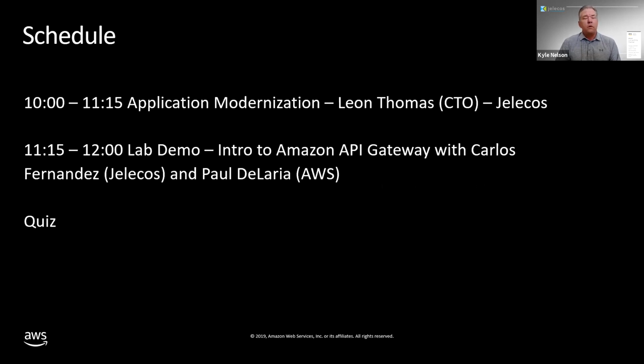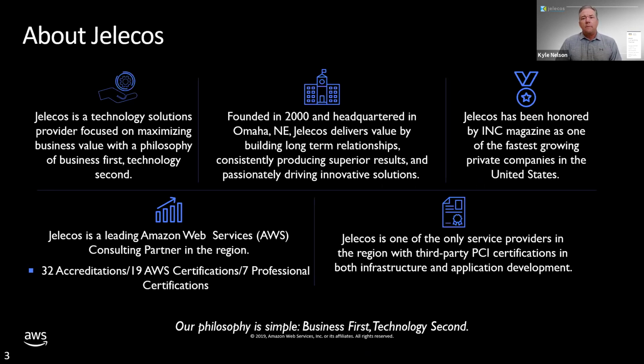So without further ado, I'm going to jump into a quick overview of who Jellicoe's is so that people have a better understanding of us as a company. Jellicoe's is an AWS advanced tier consulting partner focused in the central region of the US. We work with our customers to help them plan out and execute their migration from on-prem or data centers into AWS. We are AWS exclusive, and we focus strictly on AWS so that our customers feel like we're absolutely dedicated to making sure that their success is 100% satisfactory and that they're getting the most out of their migration to the cloud.